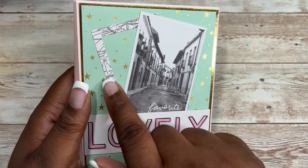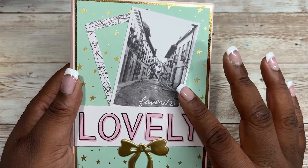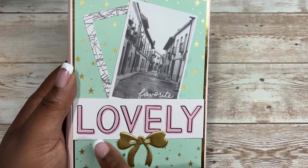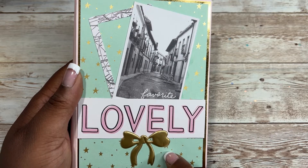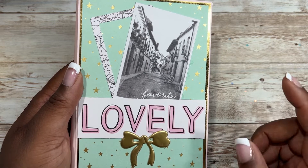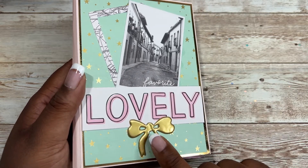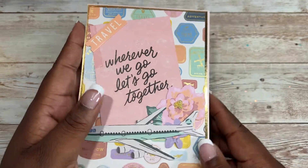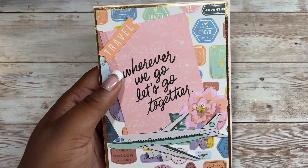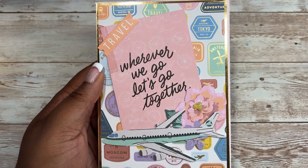For the back I kept it simple — I added a map frame set and a picture from the 12x12 cut apart sheet, and this ephemera 'lovely.' It was a little larger so I cut it down. That's one great thing about flip books — we're able to use the bigger ephemera pieces that are sometimes hard to use, and we can just create clusters. I also added a thicker bow set. The envelopes are four and a quarter by five and a half — let me know your thoughts down below, thank you so much for watching, until next time, bye!